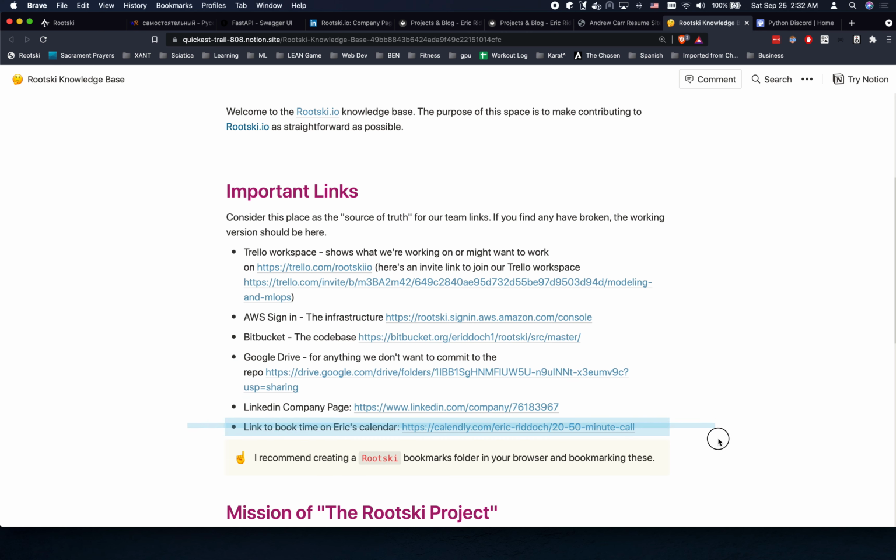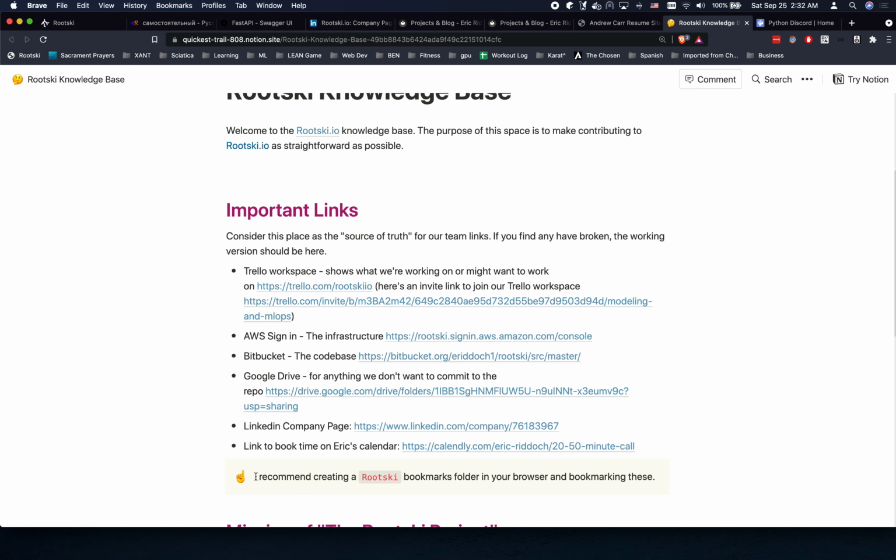And this is cool: you can book time on my calendar. If you ever want some one-on-one coaching or just want to do a phone call and catch up, this is a Calendly link, so you can just get on there and book a call with me. I usually do those calls on my drive home from work, so it doesn't really affect other things I've got going on in life. I can't wait to have conversations with the team. It's going to be so cool to get to know everybody better.